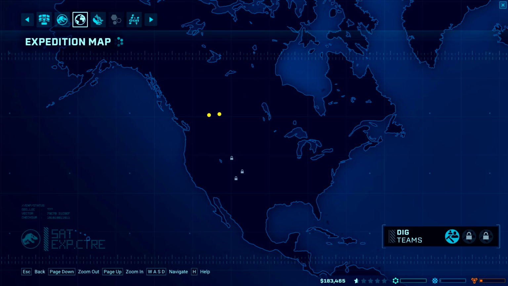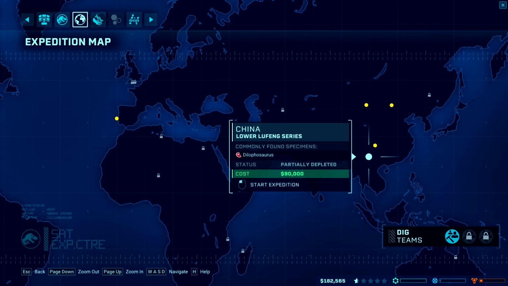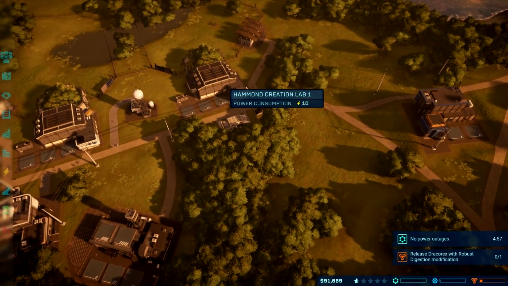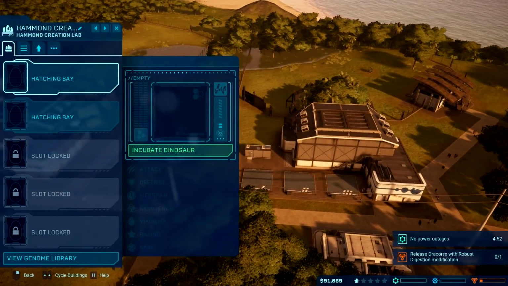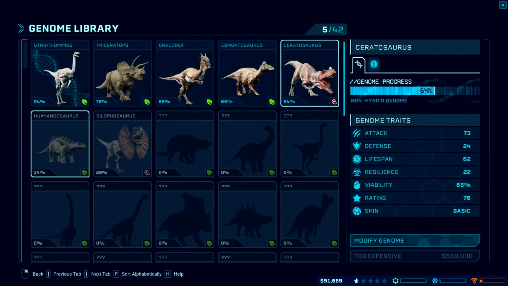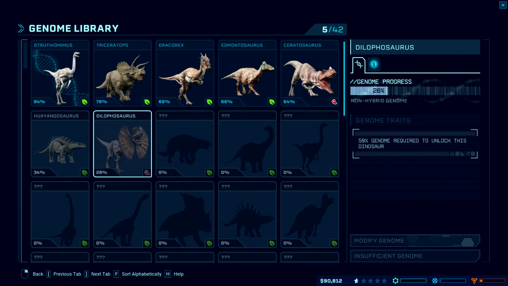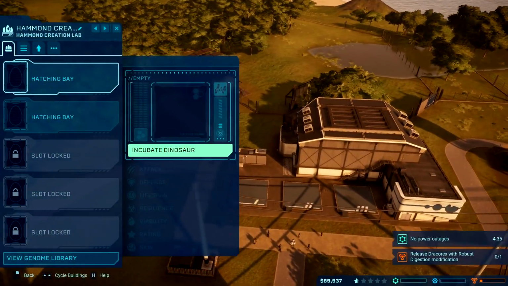Okay, so we got some more good fossils, and we're going to send the expedition map back out to here. And we're still kind of hemorrhaging money, so that's not great. I guess nobody's that excited about seeing my one dinosaur. Okay, we're at 28% here, so this one's going pretty well. Maybe I should put some Struthiomimus out just to keep people happy.